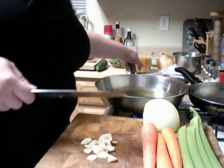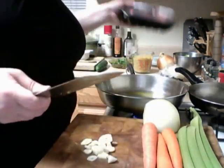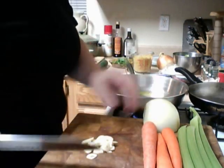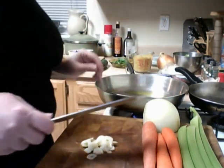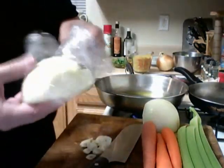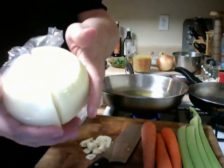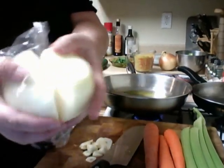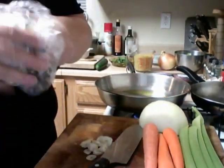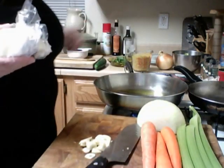And oh yeah, almost forgot. Package of pork. I should say this is dirty pork or dirty noodle. And then one more thing before I get carried away. Take the other half. See, this is a whole onion. They're sweet onions. I cut them in half, put the other half in a bag. Or if you want, you can put them in an airtight container. I like putting them in the bag. I never had a problem.